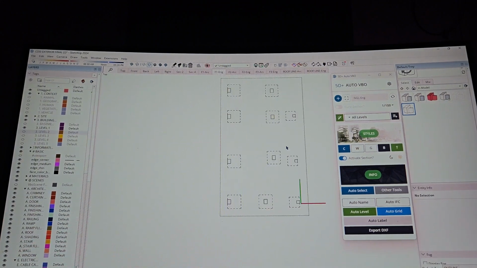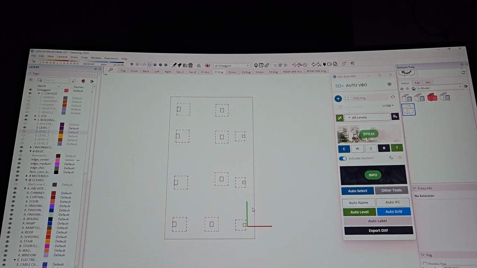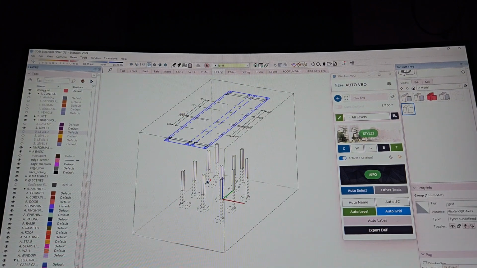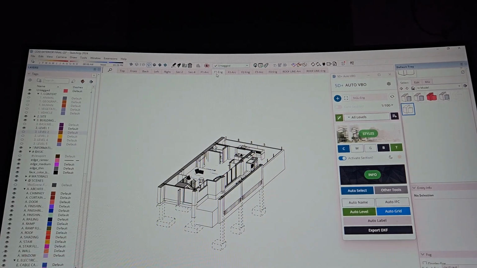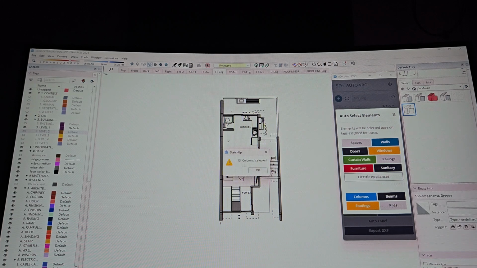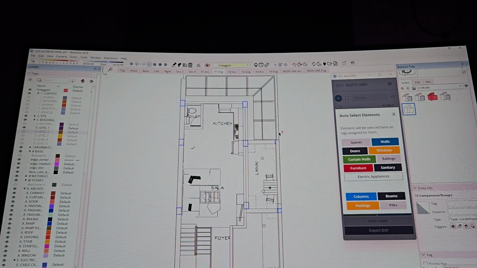So what we can actually do now is we can go auto grid from here, no problem. Cha-ching. But then it will put it inside this layer or this group. So what we actually want to do is put it on top of this section cut. So let's go to top view. We can also use this auto select. Click columns. 13 columns selected. It's gonna consider all other columns, even those that are unseen. So it will detect anything with the word column, see that? And then that's when you can do your auto grid.